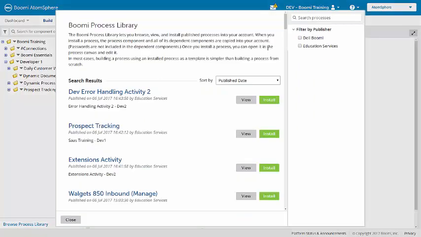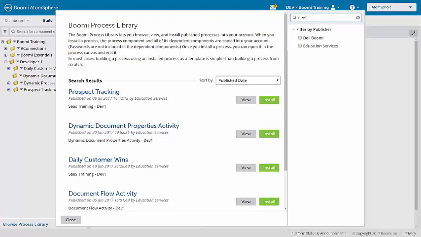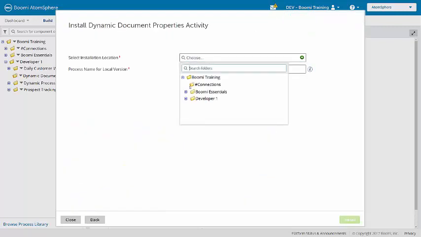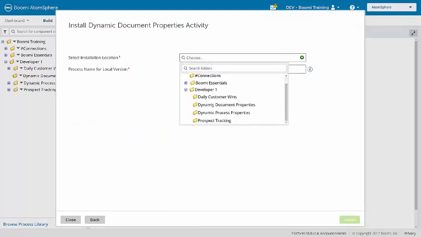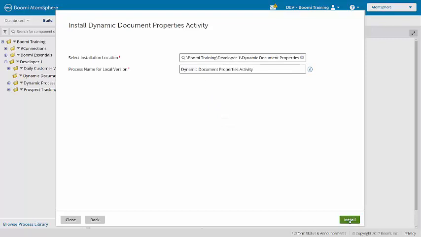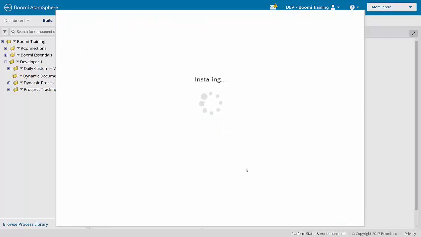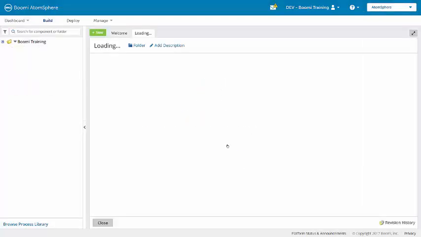Now browsing the process library to bring in Dynamic Document Properties activity, I'll click Install and then choose the folder that I just created. Click Install again, and then view the process.